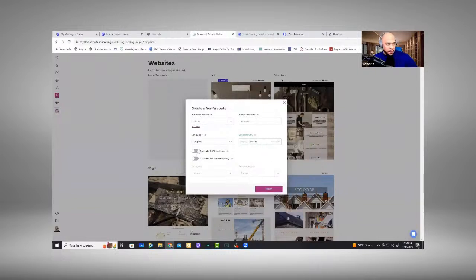You can turn on the 3-click marketing if you want to. That's up to you. And if you want to, you can select your category. Let me tell you the difference. Not doing this, you won't have meta tags. If you do this, you will have meta tags. What are meta tags, Melvin? Meta tags are tags that help your website correlate to the type of traffic that you may want to attract. That takes time to develop. It's called crawlers. It takes 6 to 7 months to get crawlers. This is automatic traffic. This is autopilot. So when you start promoting your site and advertising those keywords, those crawlers are going to make it stand out. So you want the crawlers, right?